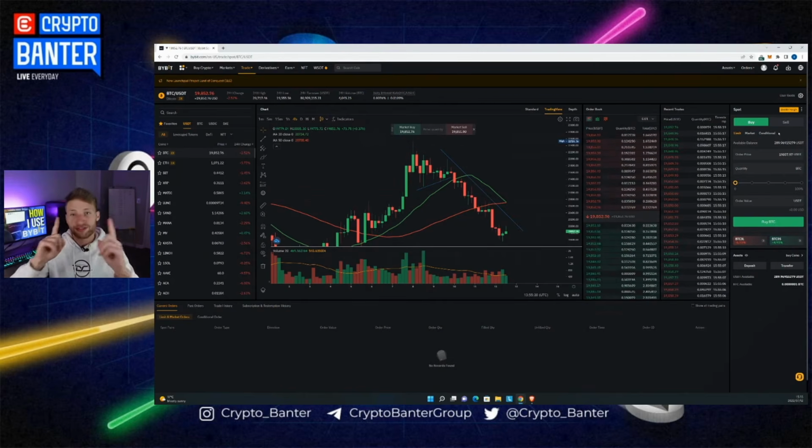Now, these are two different sets of orders, two different ways of getting into the market. Now, a limit order is where you have control of the price that you want to purchase or sell, but you don't have control of the actual time. What I mean by that is when you start getting active in this market and you start to understand it a bit more, you'll start having projections on where you think the price can go, right? So a limit order basically gives you a way where you can choose the price you want to buy.